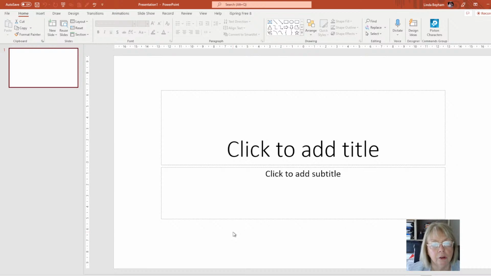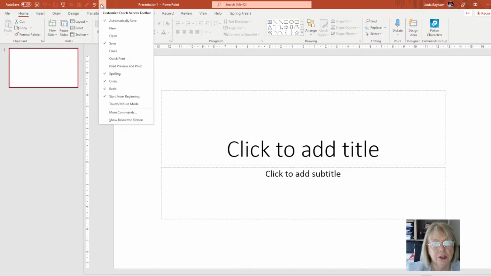Moving along, you've got undo, redo, and then you've got a little pull down. And that is also so you can start your presentation. I'll just move the mouse over it so you can have a look. And it starts from the beginning. So a little tooltip comes up. And then you've got a spell check along there as well. This is what's known as your quick access toolbar that I've just gone through with you.